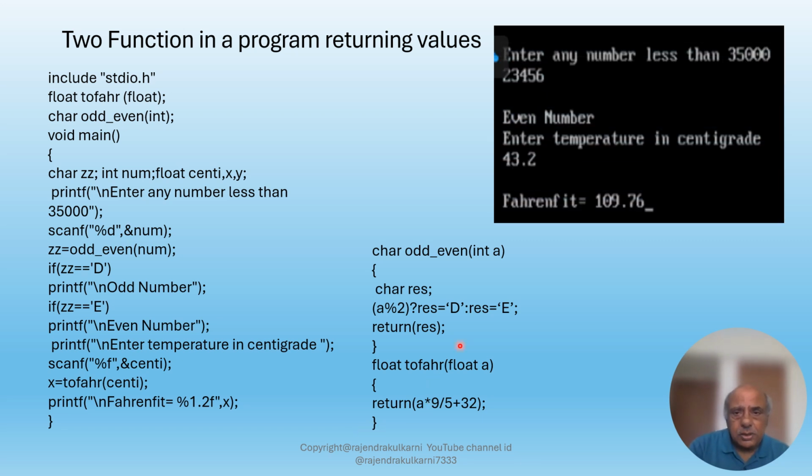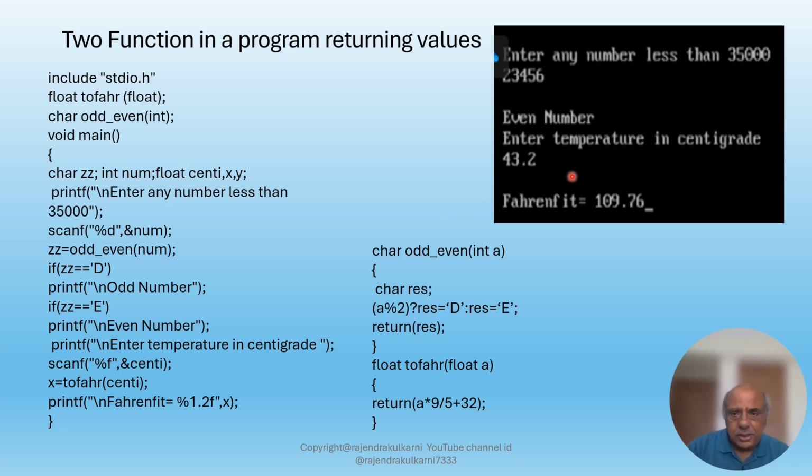First that expression will be evaluated, and whatever is the result of that expression evaluation will be returned by the function. A screenshot of the program when I executed it: I entered 2, 3, 4, 5, 6 as a value when prompted. The function returns E because it's an even number, and that even number is being printed by the statement in the if block zz is equal to E.